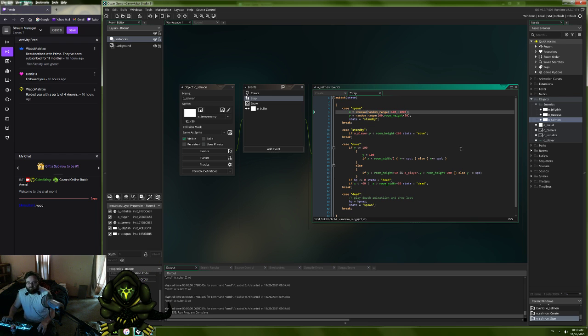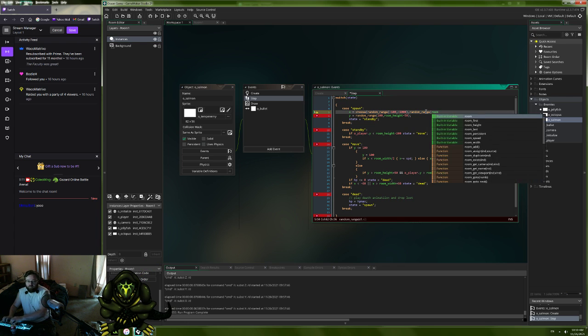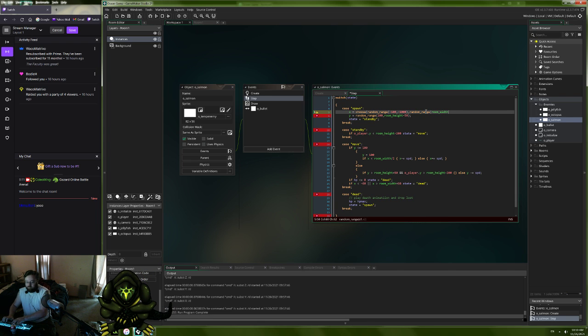I don't know if I can use choose here, but I'm gonna try that. Okay, so x will equal either a random range of negative 100 to negative 1,000, or a random range of the room width to room width plus 1,000.